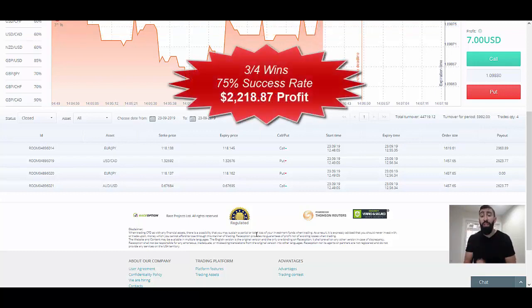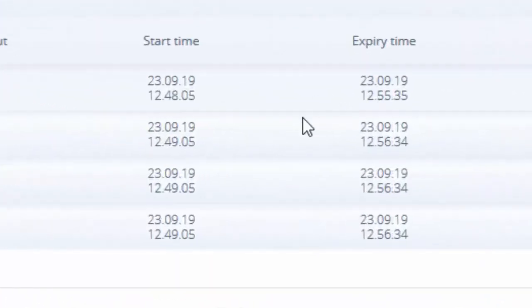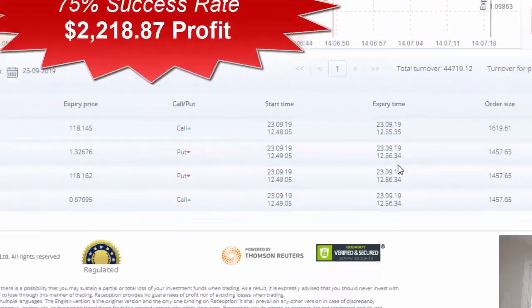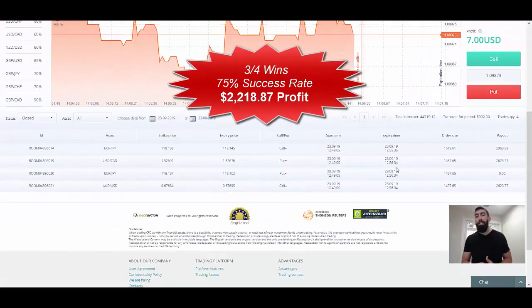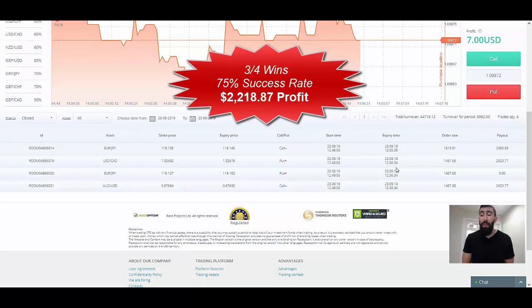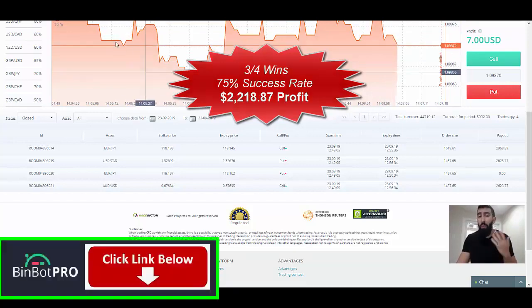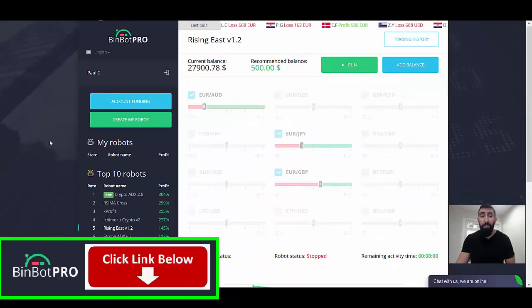So what's really cool about this too, guys, is if you'll notice from the starting and expiration times, these trades only lasted about 7 minutes long. And that's usually the length of time that these trades take that are initiated from BinBot Pro. So if you think about it, making a few $100s, or in this case, making over $2,000 in 7 minutes, is pretty good. So that actually adds, guys, to not only results, but also performance as to the reasons why I like BinBot Pro and why it's such a great application. Very simple, easy to use, easy to navigate, and anyone can use it.